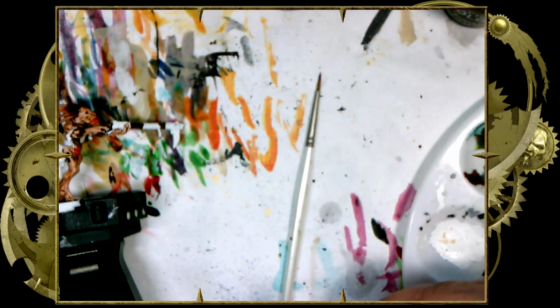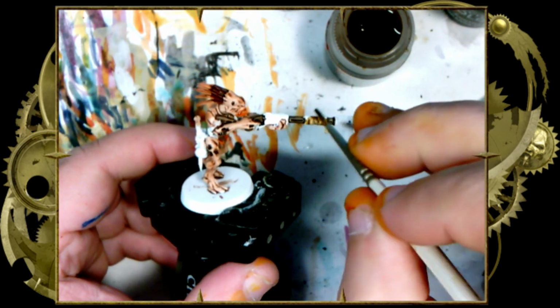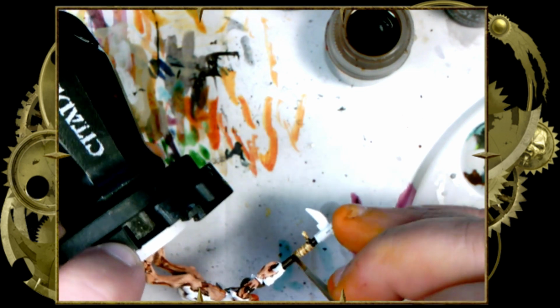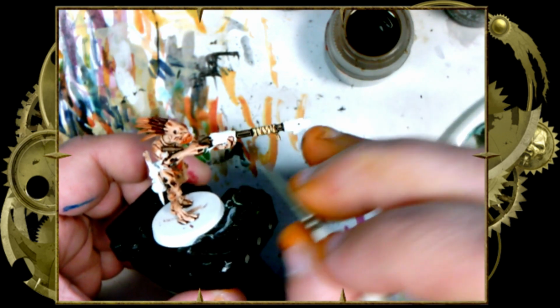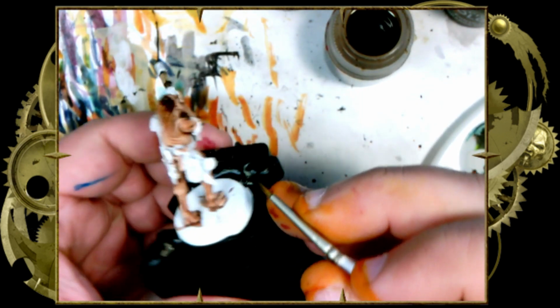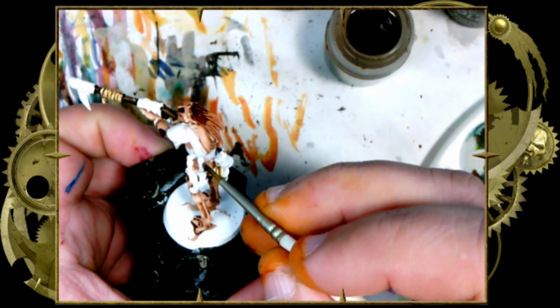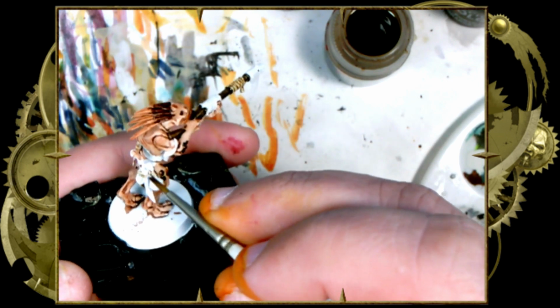Now we're grabbing Skeleton Horde, and we're going to go over the straps on the gun there. That's going to make them look like a distinct and different color of brown. That can be a linen, or it can be a leather. But it's distinctly not the same color as his own skin. You could also choose snakebite leather. You could go with a different color entirely for the straps.